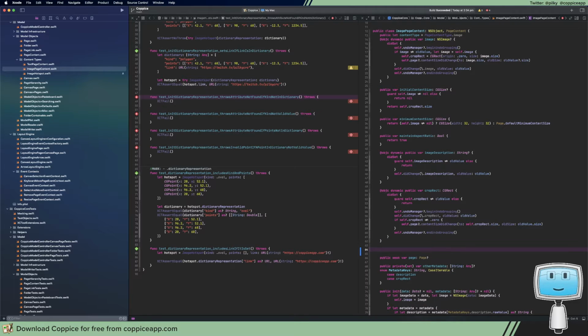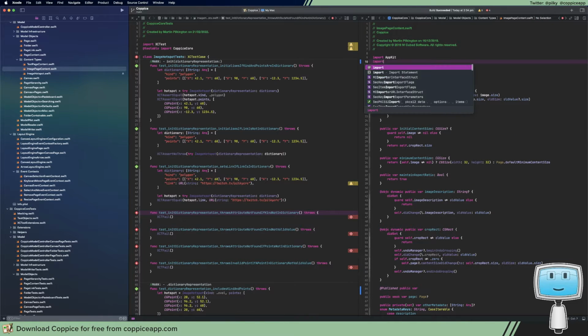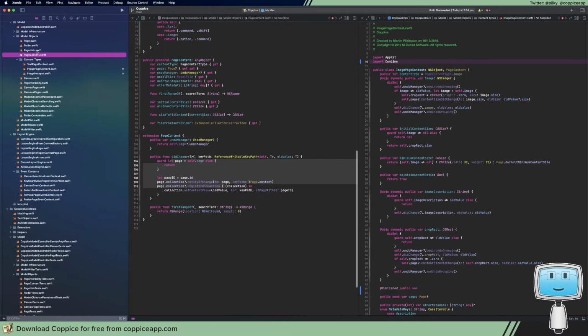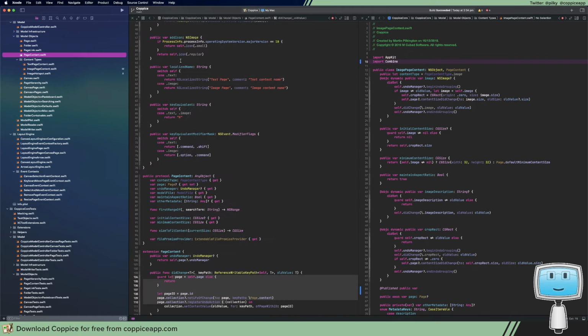What we want to do is, we can't do, I have to use Combine here. Can I use Combine in places?